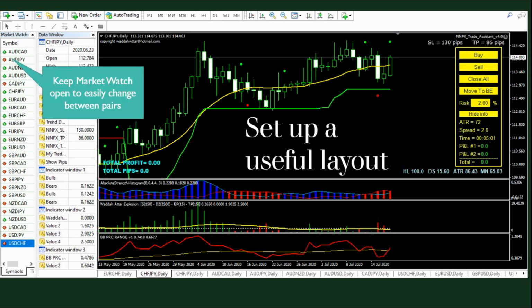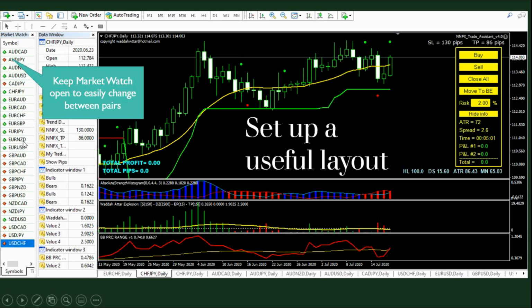The first thing I would suggest is keep your market watch window open. And the reason for that is that you can, first of all, define which symbols you want to show and which symbols you don't, if you have elected not to trade all 28 pairs. And once they're showing, you can drag and drop them to be in alphabetical order. So that's nice because you can't do that as easily down here with your tabs.